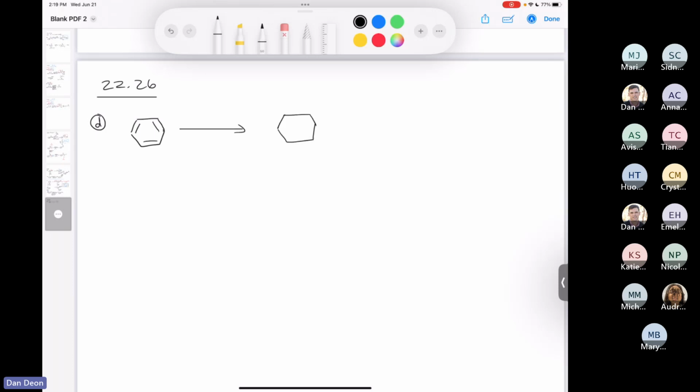So this molecule here, and I'm sure that you all have good ideas about how to make this molecule, because honestly, based off of all the things you've learned in this class, there's more than one way to make this molecule. Definitely more than one way. Okay, so just in the spirit of chapter 22, let's do it by a diazotization.